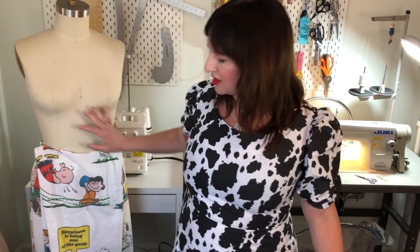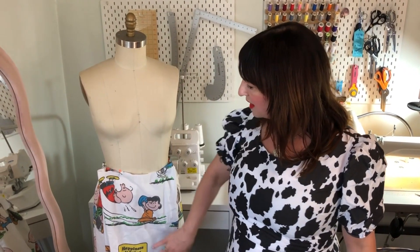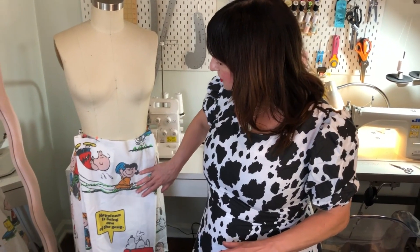I want to highlight everybody and I want the bodice to show a lot too. So I don't think I'm going to make this a dress that has a lot of a princess seam going down the front — right here, this is the princess seam — because I don't want to cut up this fabric more than I have to. I like how the characters are large in this primary print color.